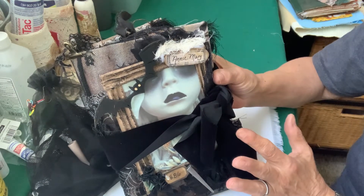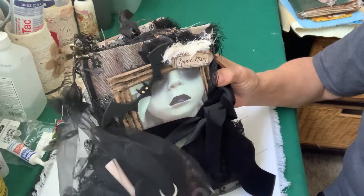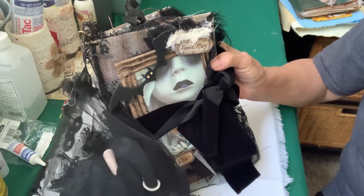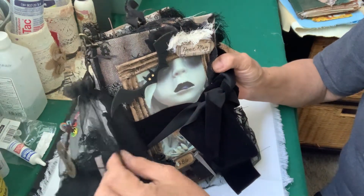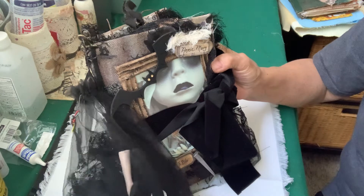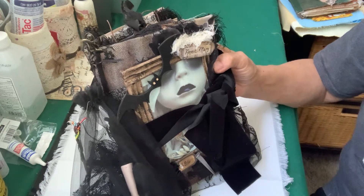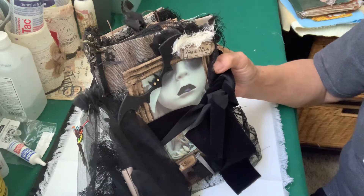This is Annie Mary, and inside this little bag right here there is a glove, a lace sleeve, an old skeleton key, and an arm that has dirt marks on the fingernails. So these are little clues and little things that she wants to tell us. I think she wants to have some justice in this situation.